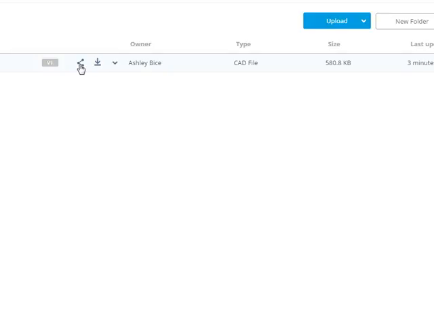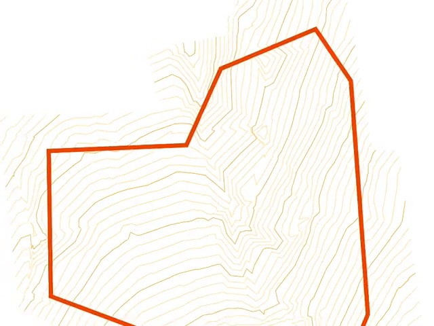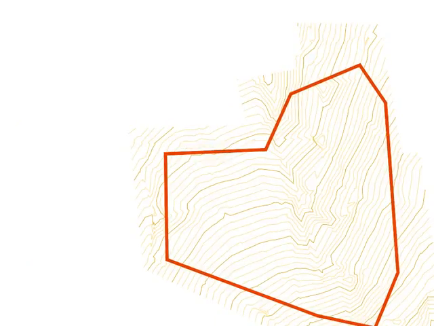The three buttons displayed next to the version are the Share button, the Download button, and the Upload Version button. This button also allows you to copy, move, or delete the file. If I click on the area next to my drawing file, you can see it brings up my drawing in a cloud-based editor. Once the drawing is loaded, on the left-hand top of the screen, you see the 3D square, which is the Model tab, and the paper icon, which is the Sheet tab. This works exactly like AutoCAD's feature of Model Space and Sheet Space.